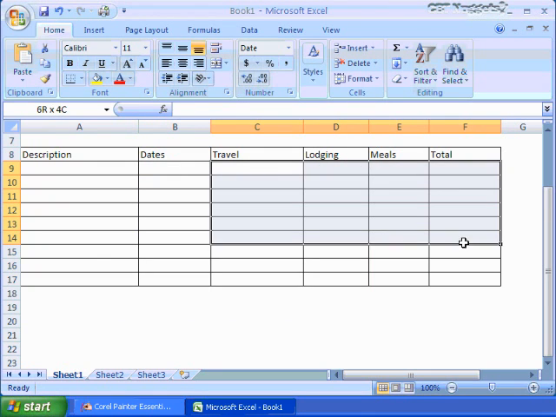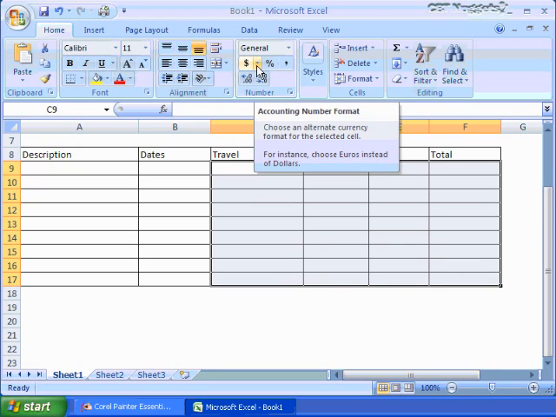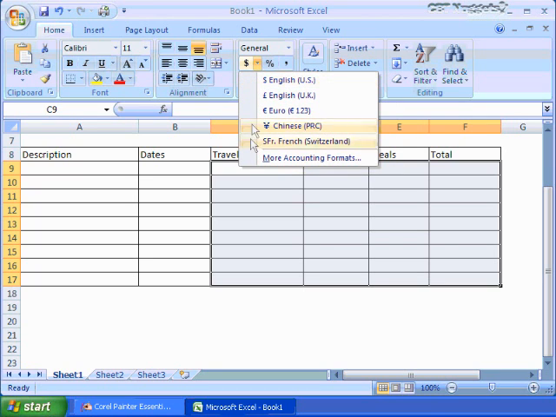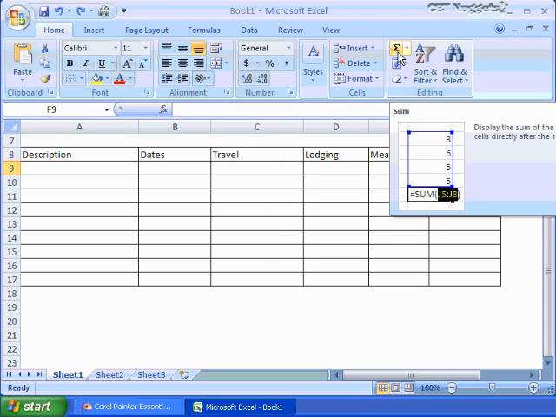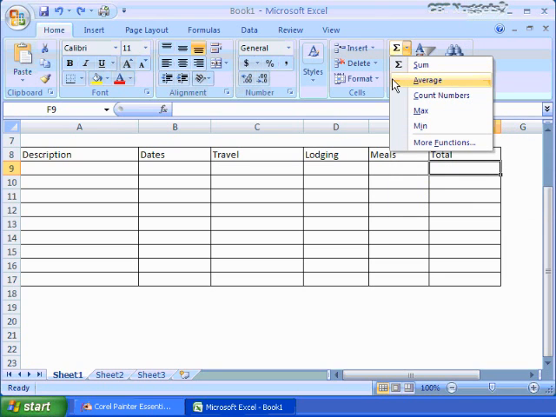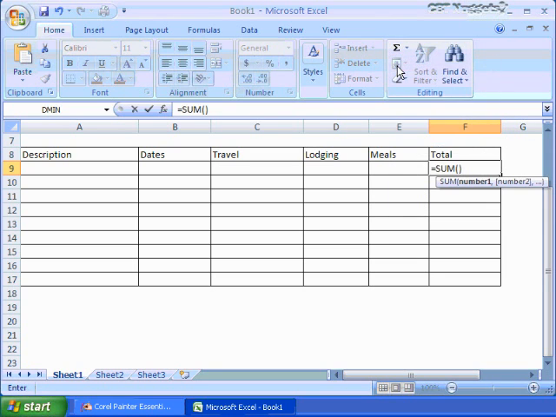We want all of this information to have dollar values around that. We can, of course, use our Home tab right there in the number area. Do we want accounting number format? Sure. We could have just clicked that button just from scratch. We are, of course, going to want our totals to sum up the line items. We can use our sum wizard here. If we wanted to average or count, we could do that also, but sum is really the best way for us to do this here. I'll select those items and press enter on my keyboard. Could also click this check mark or click the auto sum button again.